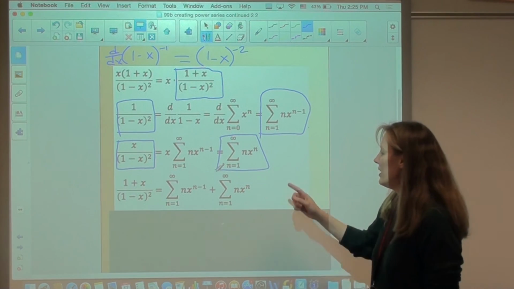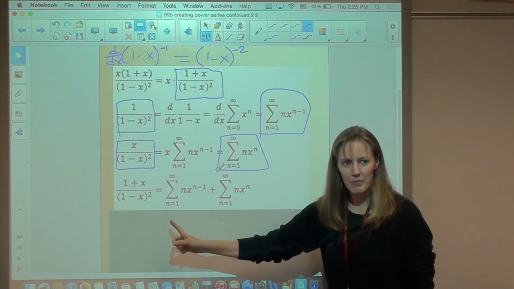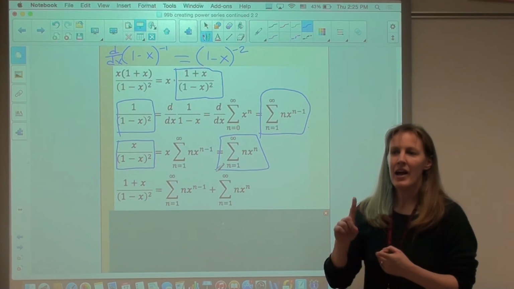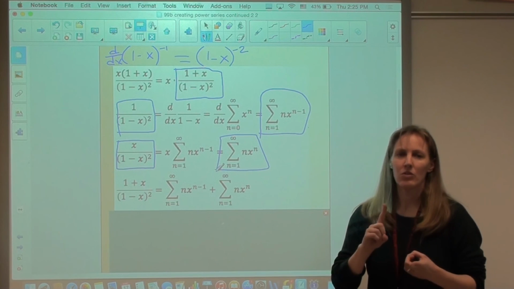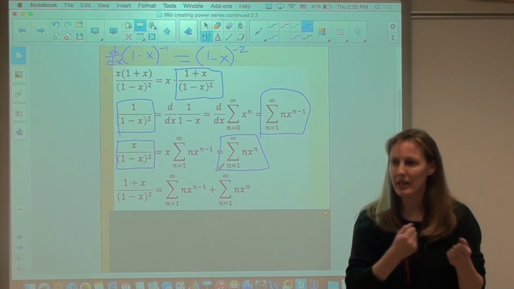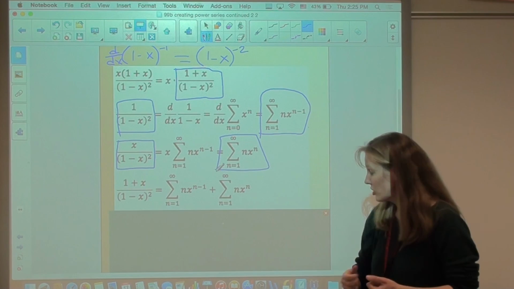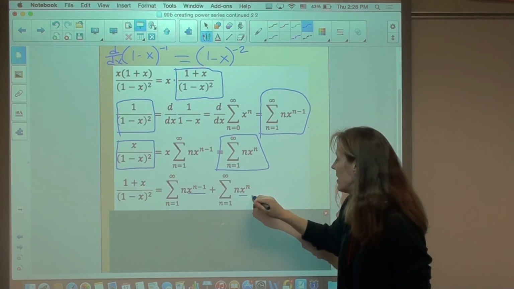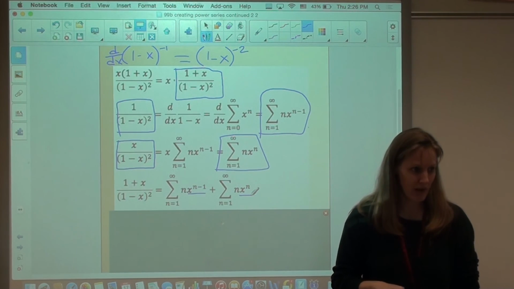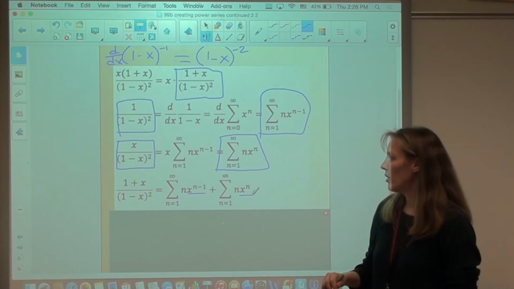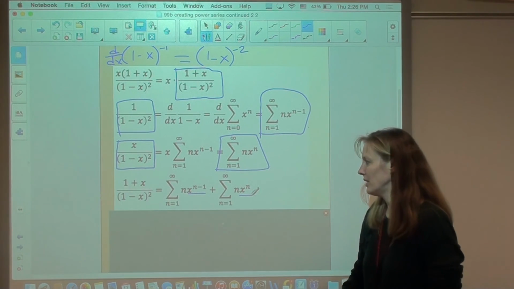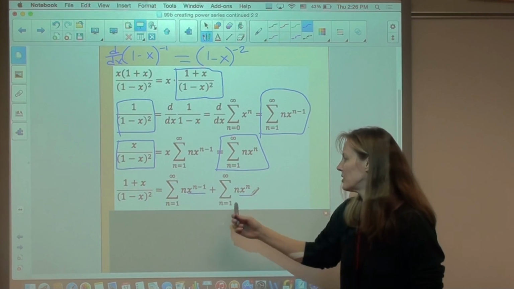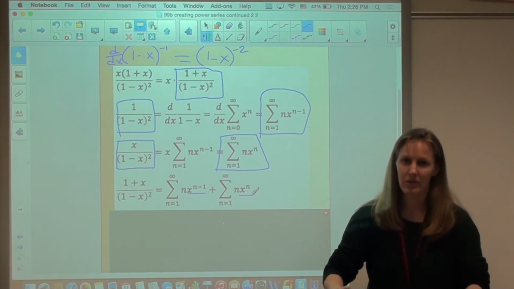Here we go. In order to combine two sigmas, the first thing you need is like terms. If I have 3x squared plus 3x cubed, I can't add them together. They're not like terms, right? So I've got to make sure that the x's have the same exponent on them, right? The easiest way to do it is to deal with the lower one and make it higher. Unless you're starting with 0, then deal with the higher and make it lower. It's okay, let's just go with it.